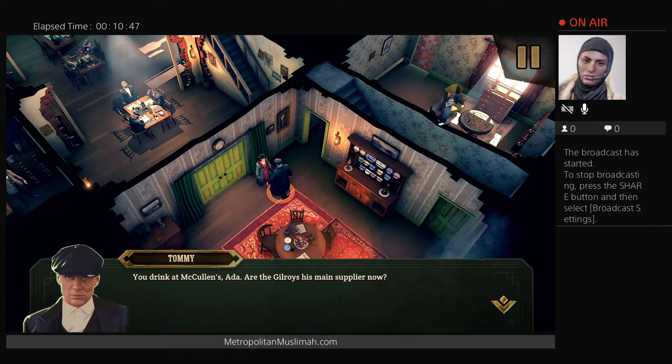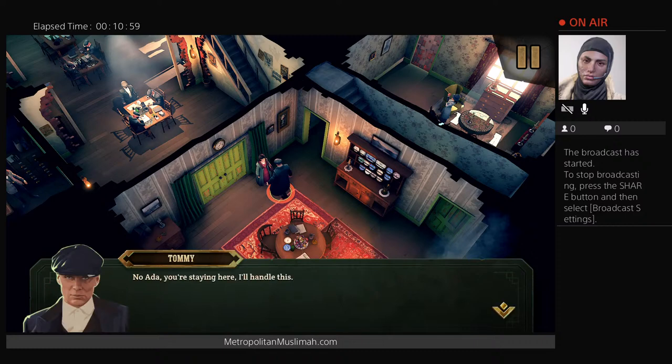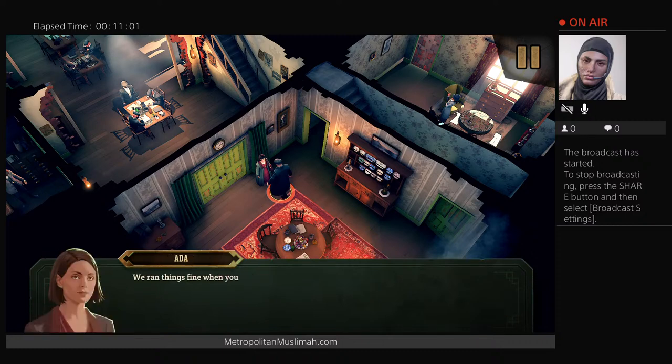Oh, that's not Polly, that's Ada. Do you have my keys, Ada? The Gilroys are being supplied now. Now they've been taking control of all beer and spirits. Why don't I come with you? I might be of help. No, Ada, you're staying here. I'll handle this. You ran things fine when you boys were away, Tommy. And before you ask, Finn's got the keys to the side door. He opens up on a Monday.